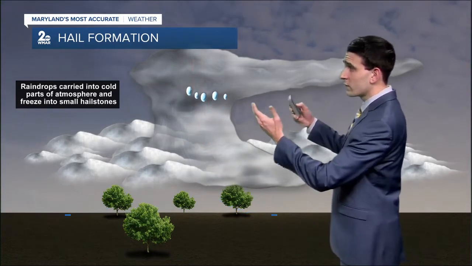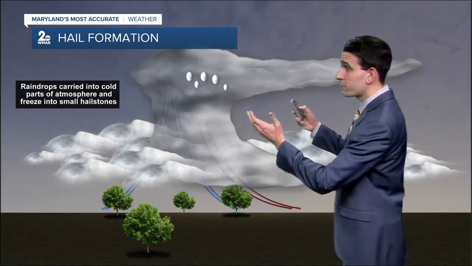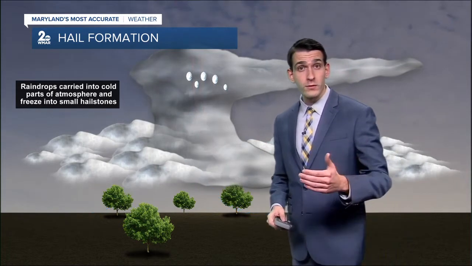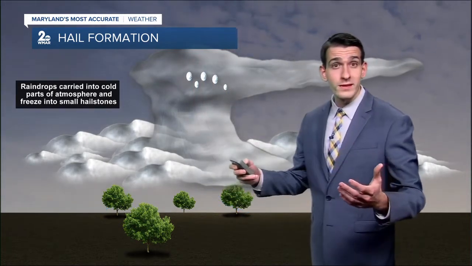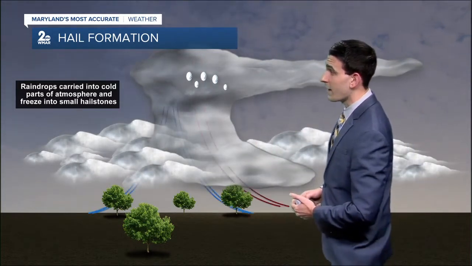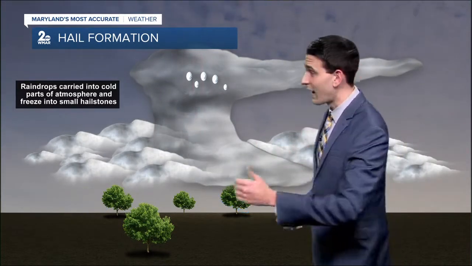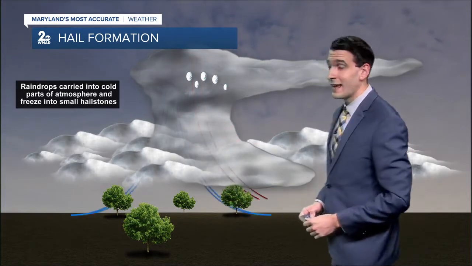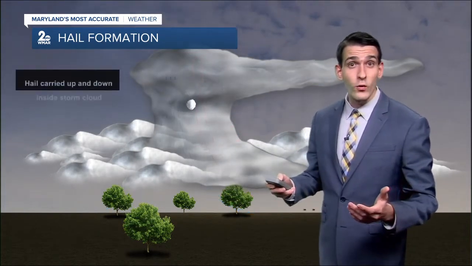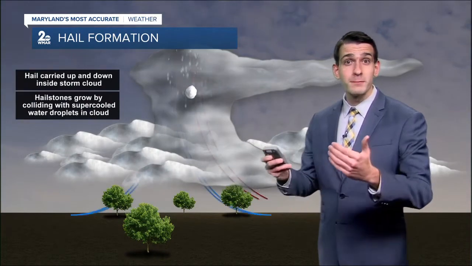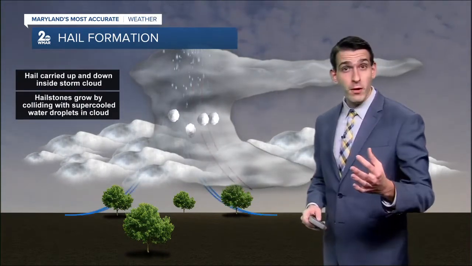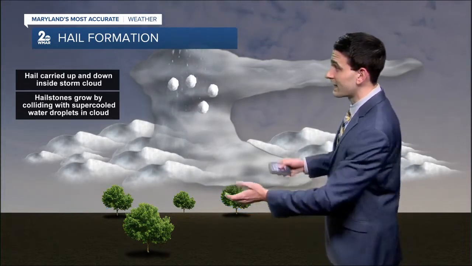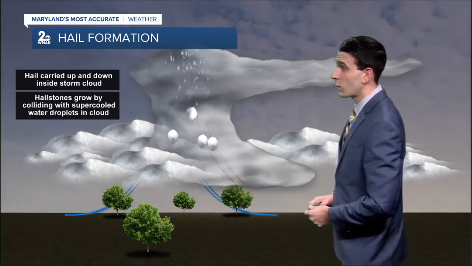But with those updrafts and downdrafts, a strong updraft can keep water particles suspended for a very long period of time, and the higher they go, the colder the temperatures are in the upper levels of the atmosphere, up where the airplanes ride. Those particles are allowed to freeze in that colder air. The updraft will hold them up there as long as possible, and the longer it does, those ice particles will grow in size, and that's what creates what is called a hailstone at the top of the cloud.